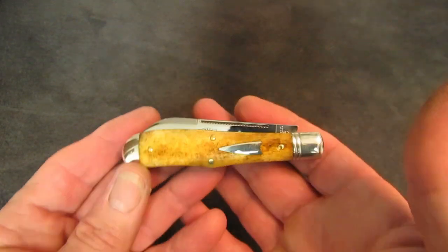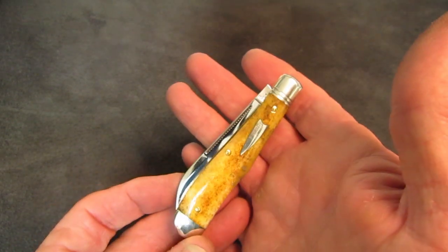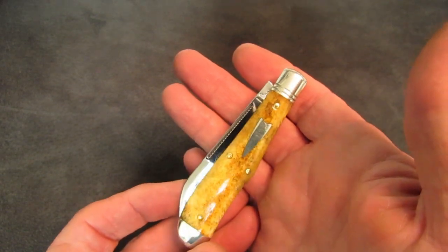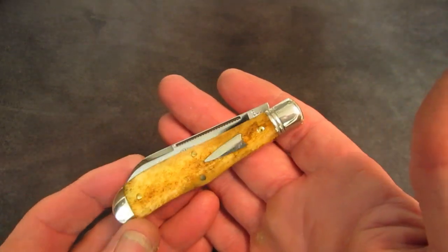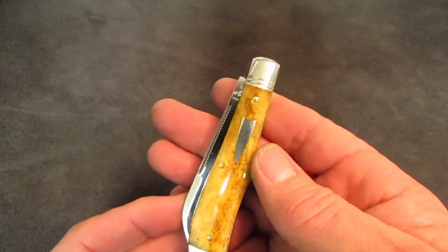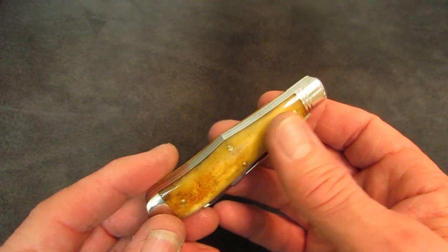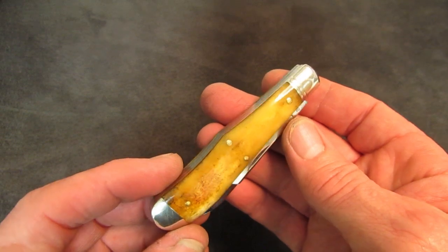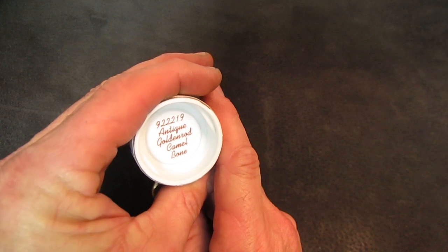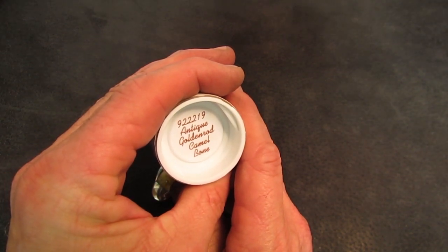So unless you count the stag, these are the Eureka Jack statement knife for the 2019 run. Northfield trim, double line nickel silver bolsters, plain end caps, brass liners, houndstooth shield, and gorgeous antique goldenrod camel bone covers. Oh my lord. As the tube cap indicates, model number 92219.